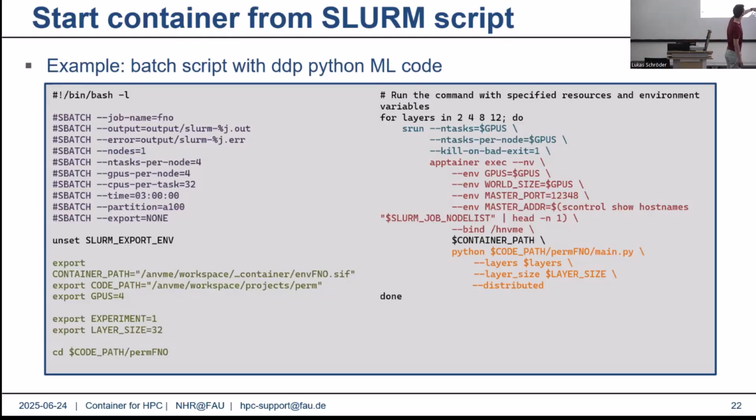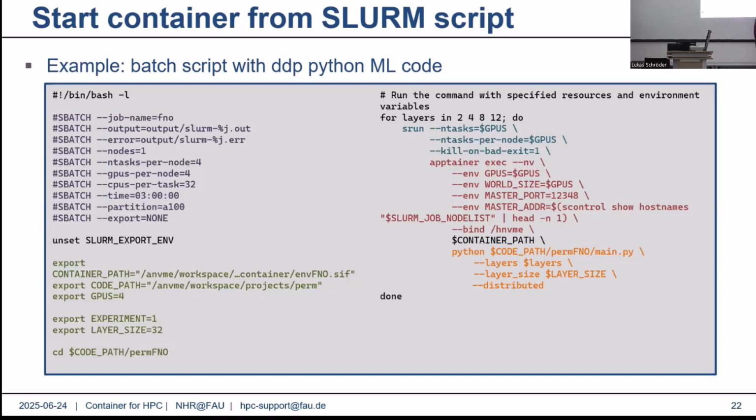And then there, if you want to use it, so data parallel, I use srun where I specify the number of GPU and the tasks and so on. And then how you start srun, and srun starts on every system one Apptainer that I have built with apptainer exec. There you can also specify directly some environment, which is the same as in the def file where you specify the environment. So for the Python DDP, you need to tell it how many GPUs, what is your master port, and so on. Then I also bind the workspace of Elmar to it.